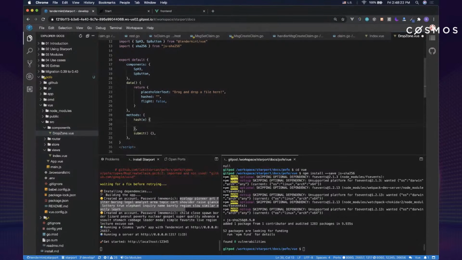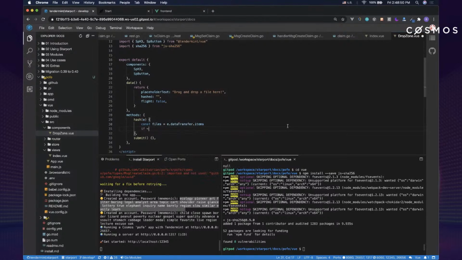And let's say when we drop a file into the div that we just created, we want to get whatever items were dropped into it. So let's just do const files equals e.dataTransfer.items.